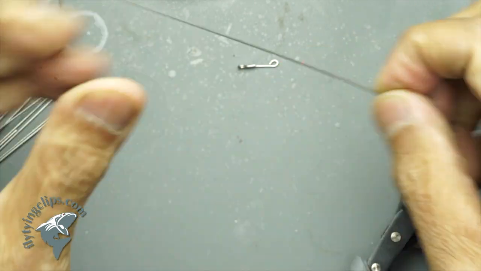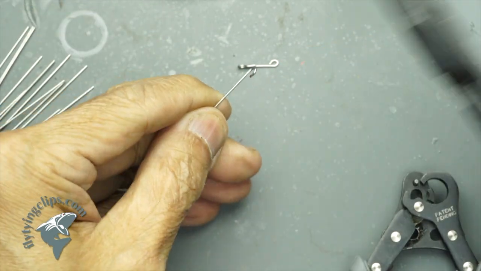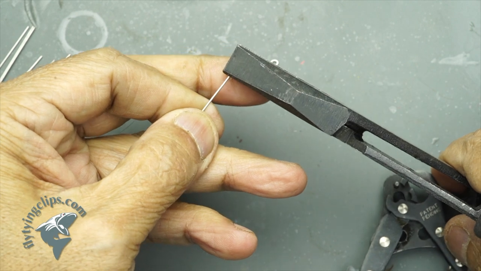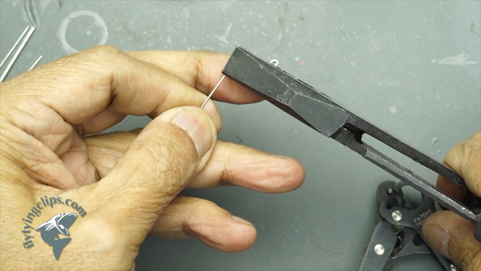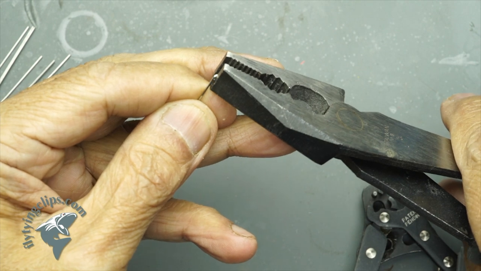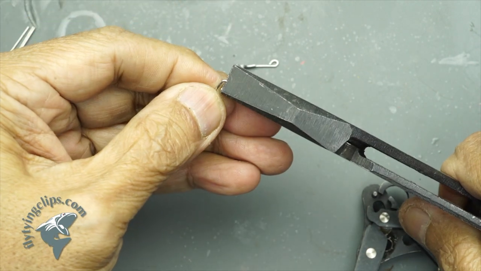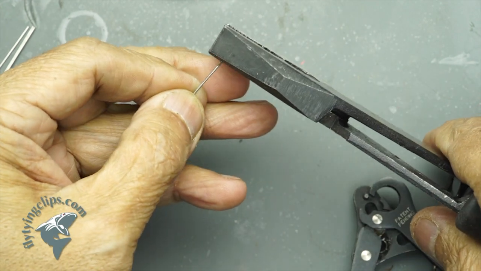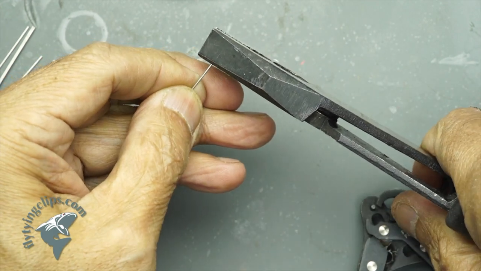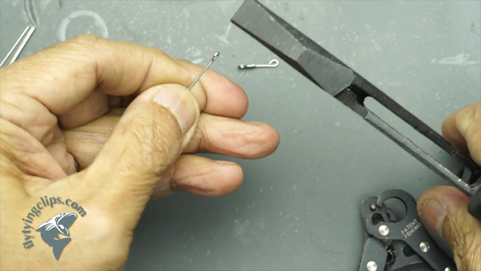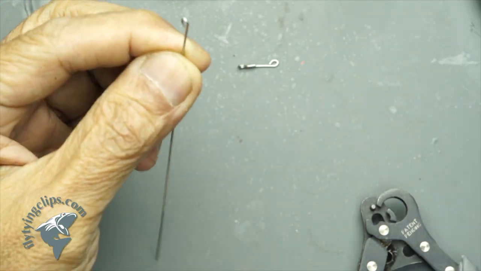Now you are going to have to take a pair of pliers and sometimes it does not line up properly but you just need to use the pliers to close the loop and to maybe move that stem a little bit so it lines up a little better. See how it closes up?